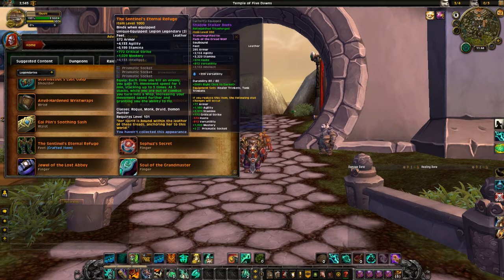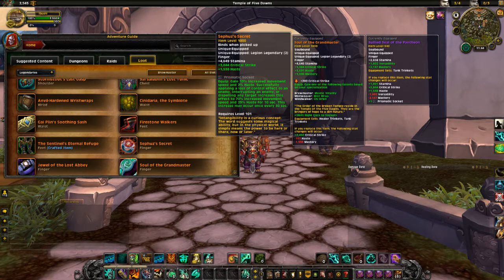Especially since they're slow. Safus gives a lot of crit, a lot of haste. It's basically a super haste ring. You don't want it. Especially if you get your haste correctly, this could mess with your rotation. Don't let this mess with your rotation.